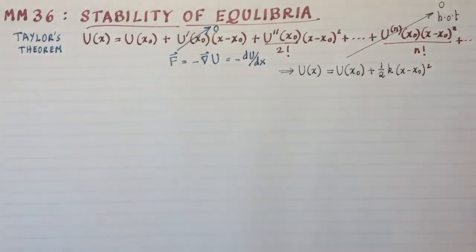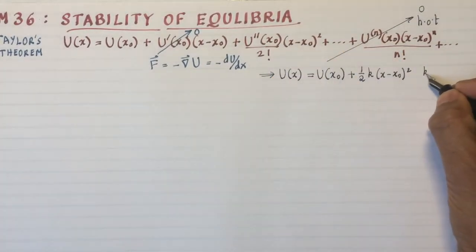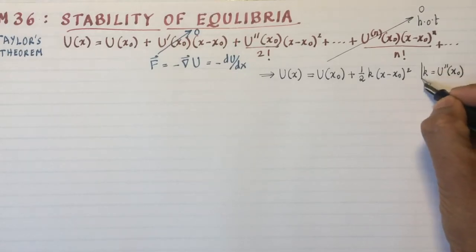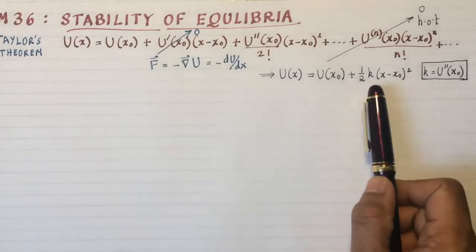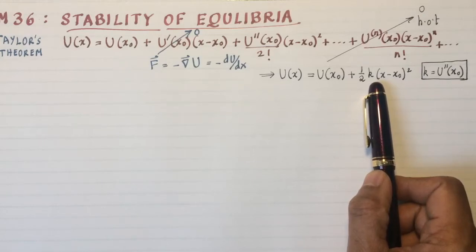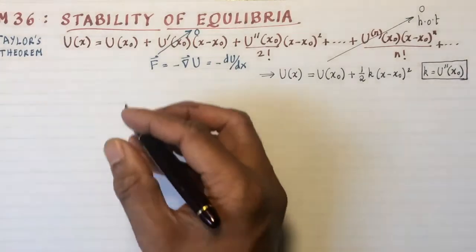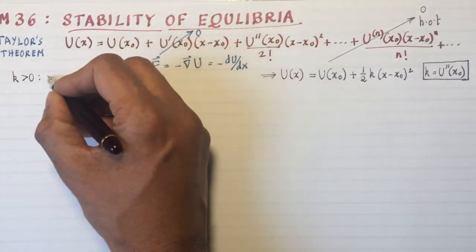Now, I wrote this double derivative of the potential purposely as the spring constant k, just to show you that nature really is a bunch of springs. Now when is the spring constant an actual spring? It's a spring constant only if k is bigger than 0. Otherwise, you don't have a spring. A negative value of the spring constant makes no physical sense. So k bigger than 0 actually is a good requirement for a physical system.